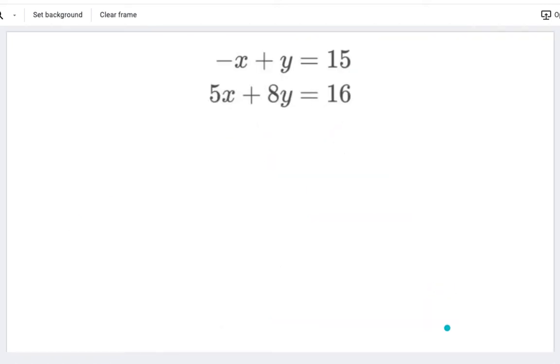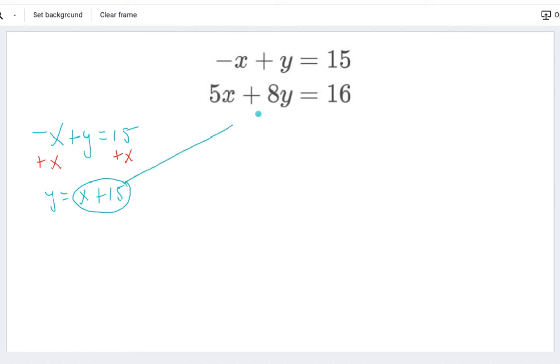We're going to do one more example, because sometimes, even though the equation is supposed to be solved for x or y, they ask you to solve it by substitution when it's not. So all we want to do in this case is take the equation x plus y equals 15 and solve it for the easiest variable, in this case, y. We just want to add x to both sides. Oops, I mean subtract x. So y equals negative x plus 15. Now that we know y, in this second equation, instead of writing y, I can write the expression for y.